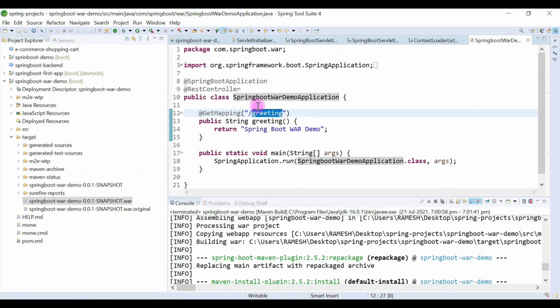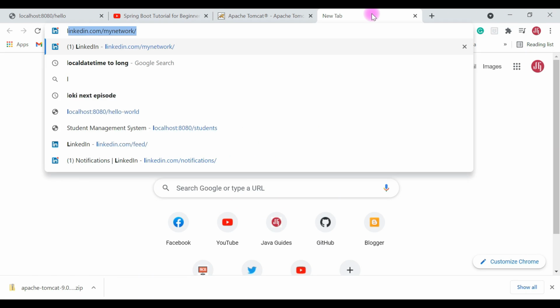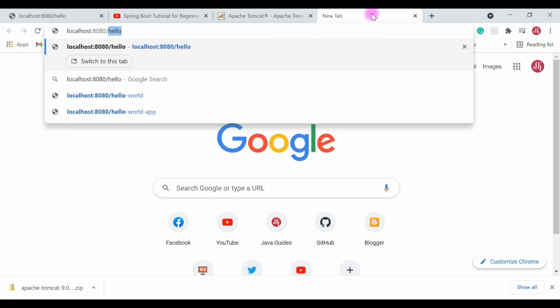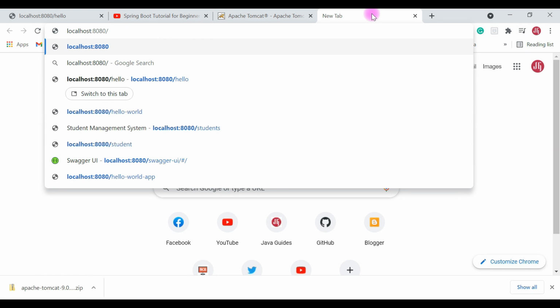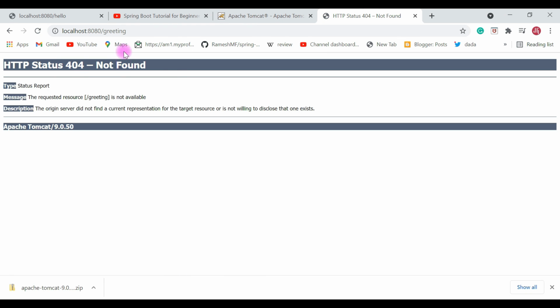So we are going to test this REST API from the browser, so that will make sure that our Spring Boot application deployment in the external Tomcat server is successful. We'll go to the browser and in a new tab just type localhost 8080, and if you try to call this greeting REST API with this URL, it will give you a not found error, because we have deployed our Spring Boot application in an external Tomcat server, right?